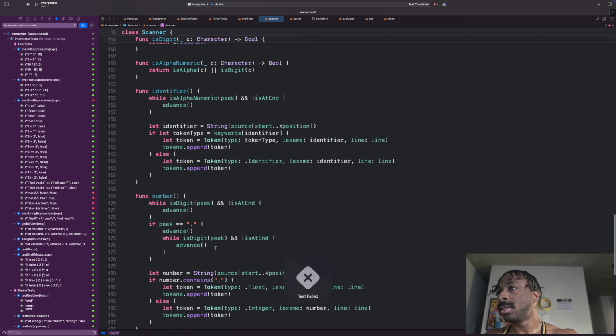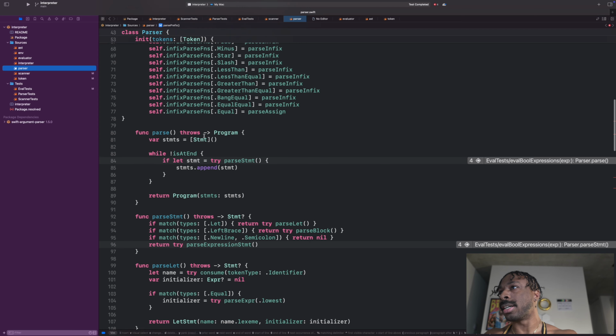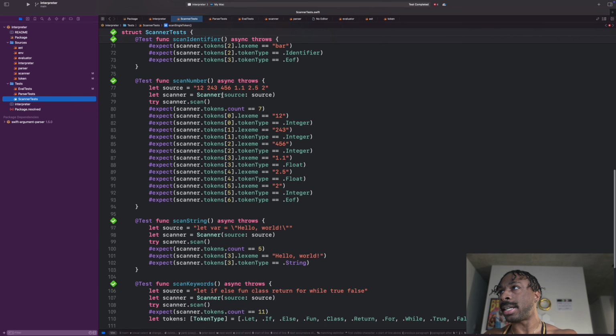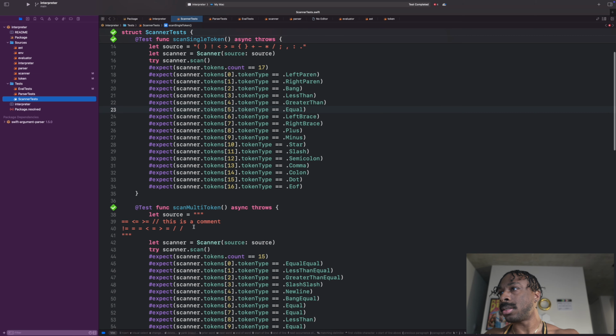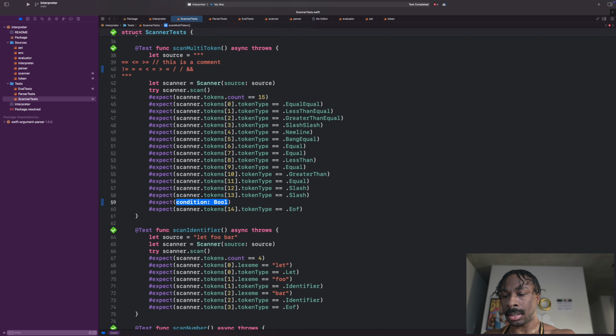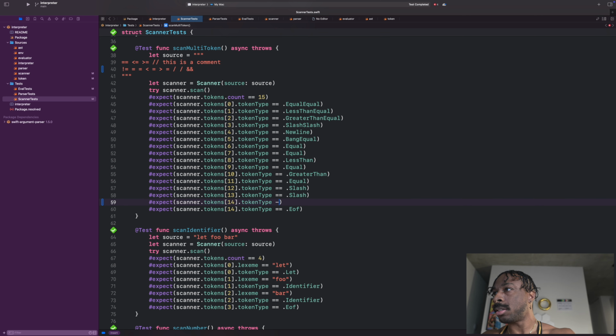Okay, so now we're getting a different error. It's probably in the parser. Okay, so, all right, so it seems like we're able to scan. I should add a test to the scanner though for that. We're gonna just say and after that slash, we're gonna scanner routine open type equals and then this will be 15.